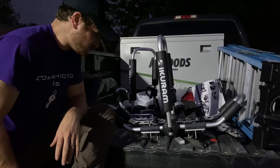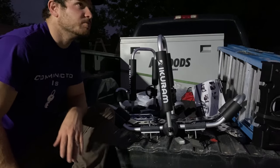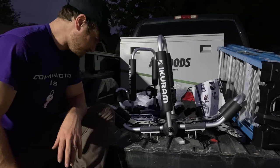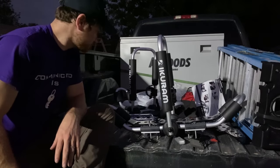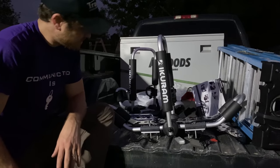It's getting late, it's getting dark. You guys probably can't see well, and I won't be able to show putting these on, but I'm gonna go ahead and get these put on tonight, and I'll show you the finished product tomorrow. So I think it'll work.